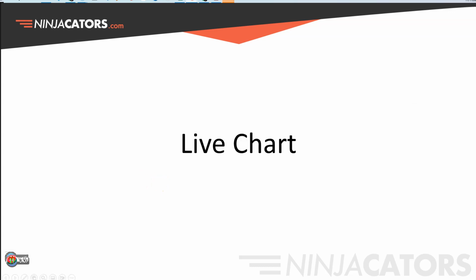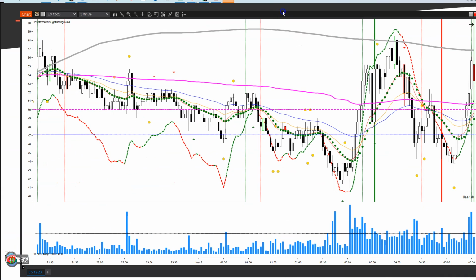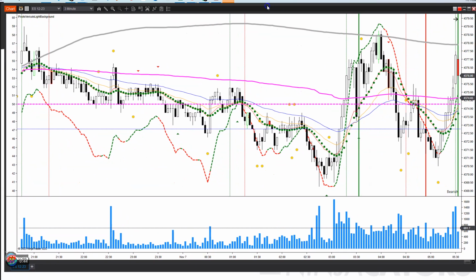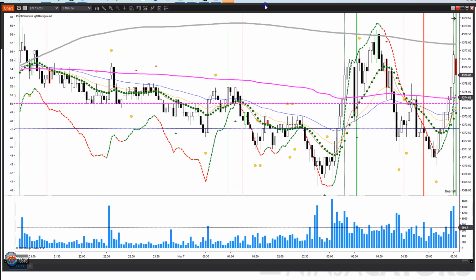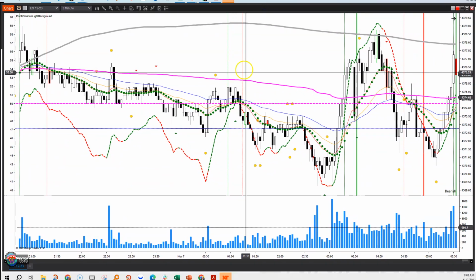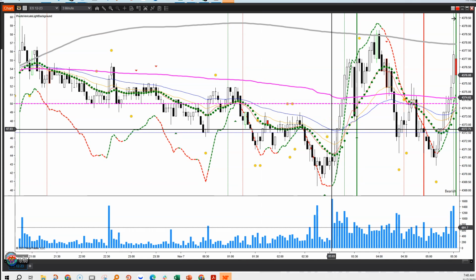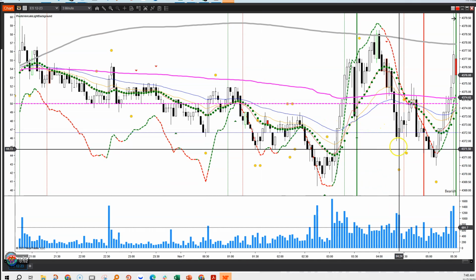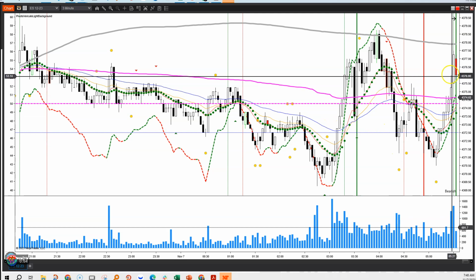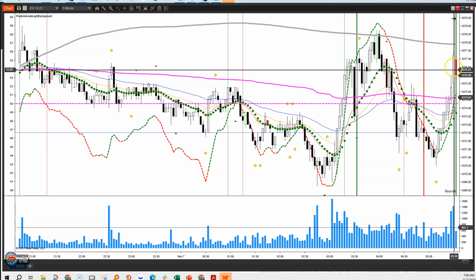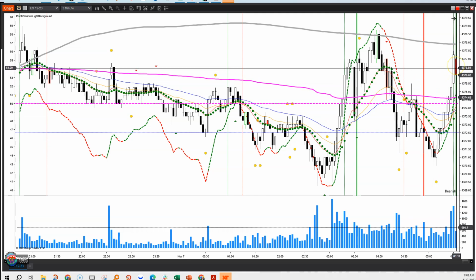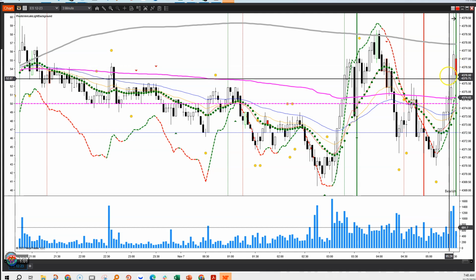Now, what I'm going to do is bring over my live chart of the S&P 500 ES chart. Let me get this centered for you. One of the things I noticed this morning, on this live chart, is this green candle. That's called a HEREBY. That's a HEREBY bearish candle.